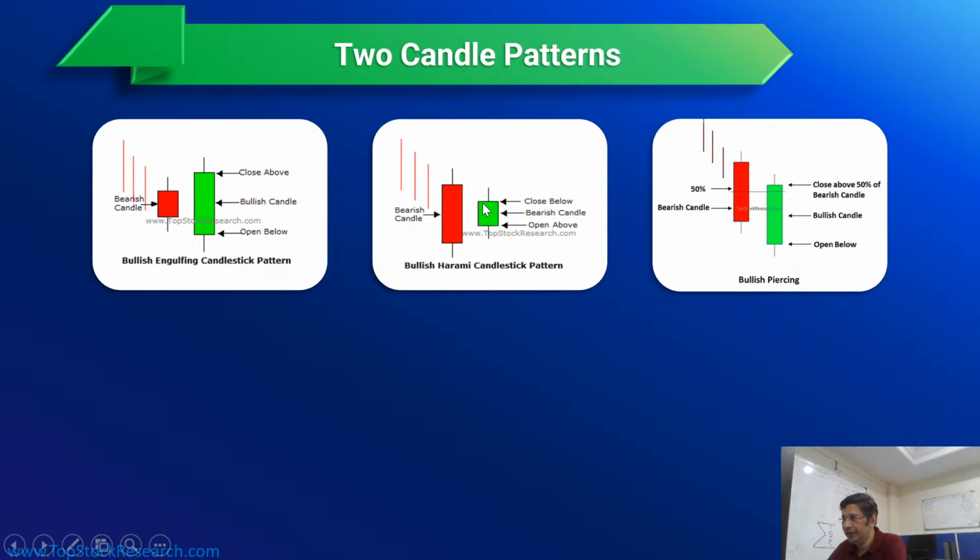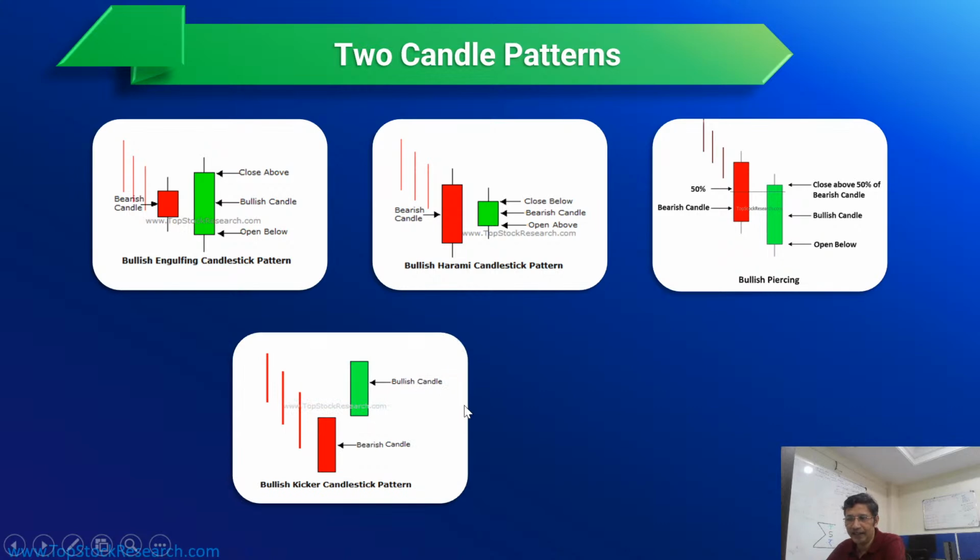The third one is piercing. Very similar. The bears are in control. They drag the market down, they drag the market down further, and then bulls came in. They were not able to take it above the previous levels like in the engulfing, but they were somehow able to take it somewhere around the middle part. So this tells the psychology in the race of buying or selling, of the price going down or going up: these bulls were able to take back some of the lost ground. So again, this is a bullish indicator.